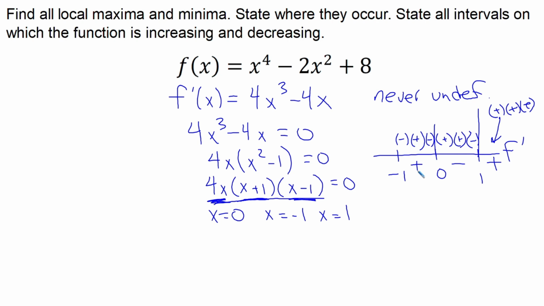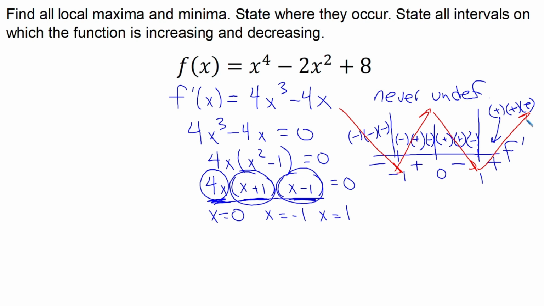And if I plug in something less than negative 1, we're going to end up getting 3 negatives here, right? Like if I plug in negative 1,000,000, 4x, x plus 1, and x minus 1 are all negatives. 3 negatives multiplied together make a negative. And so we can see that our function decreases, then increases, then decreases, then increases, right? That's what f is doing because the derivative goes from negative to positive to negative to positive.